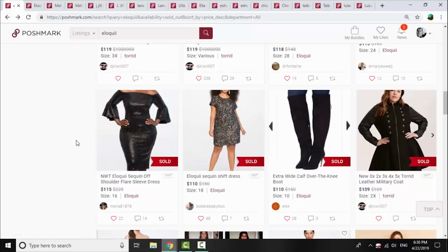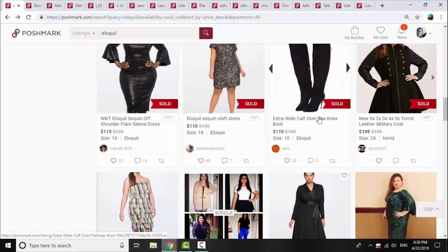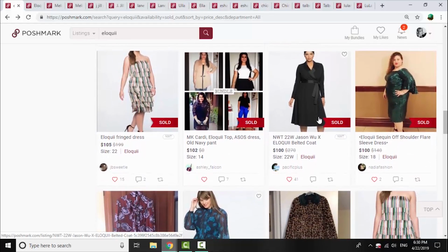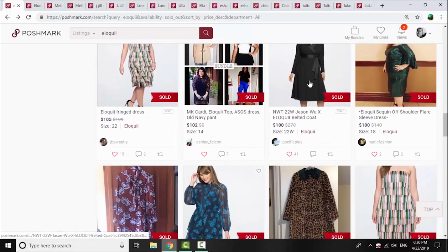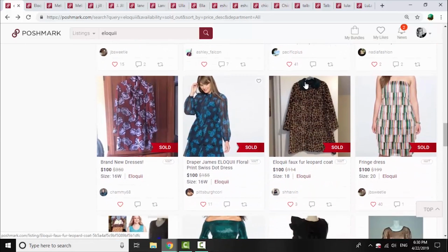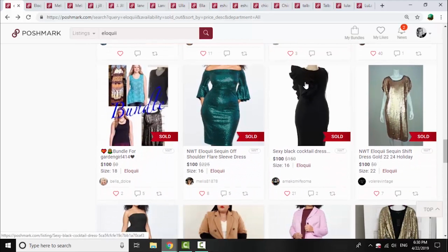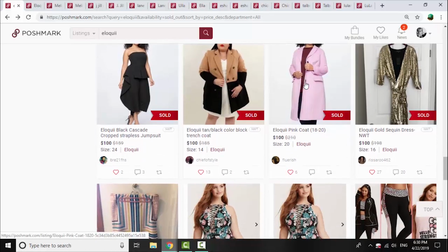We're seeing a lot of sequins and sparkle. Definitely look out for the shoes. I've noticed that recently because they do make shoes that are also, I suppose you could consider plus size, extra wide, things like that. Here we go, we'll just scroll through a little bit more. Again, we have more sparkle, we have a lot of dresses, some really, I mean, these are beautiful styles. Again, a lot of new with tags and things like that. Obviously, we all know when you find new with tags and it's a good brand, that's usually a good thing. But it's still good to learn a little bit more about some new brands.